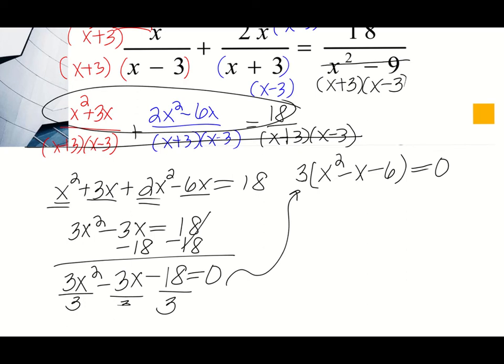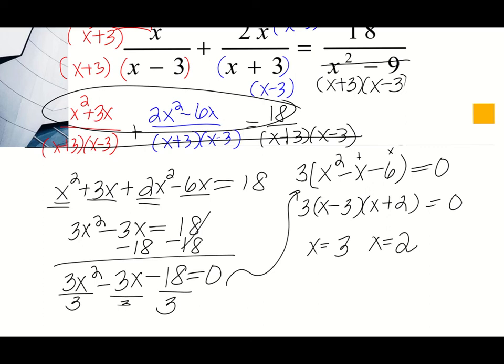And then from here, I just want to factor the inside. I want numbers that add to -1 and multiply to -6. So not 6 and 1, but 3 and 2. And which one has to be positive? Well, the 2, because the 3 has to be negative because there's more negatives. So what are my solutions after all of this? Well, they are 3 and -2.